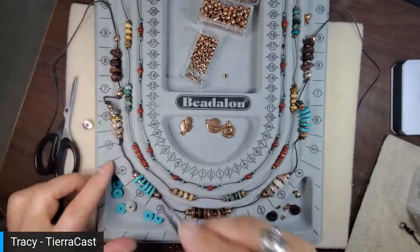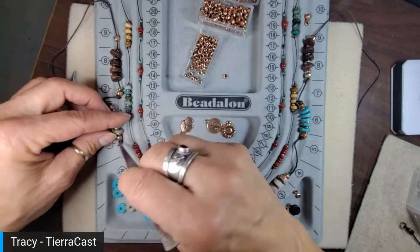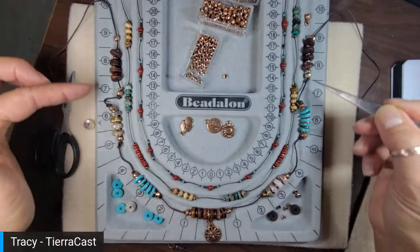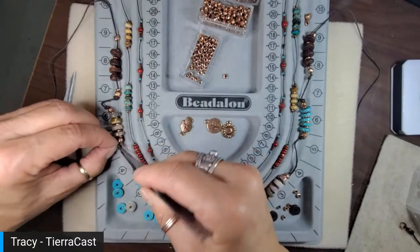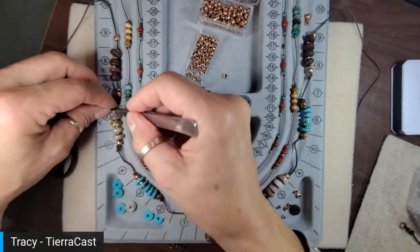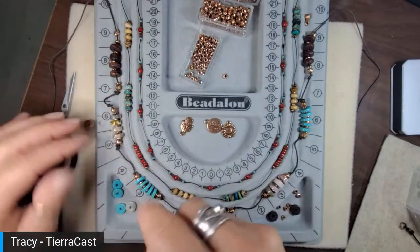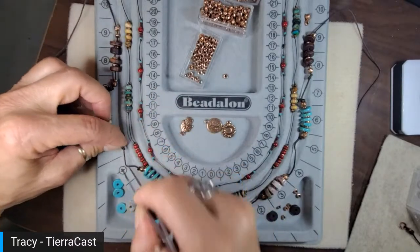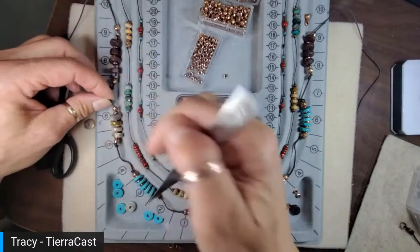Now, this one, I want kind of where this gap is in the middle section. I want that section of beads right about there. So I need to move these a little bit closer. And again, the distance between sections should stay pretty consistent through the rest of the strand. So move this down a little bit. So it's a little bit of a fussy process. I'm sure you're noticing that. But sometimes, you know, a design takes fussing.